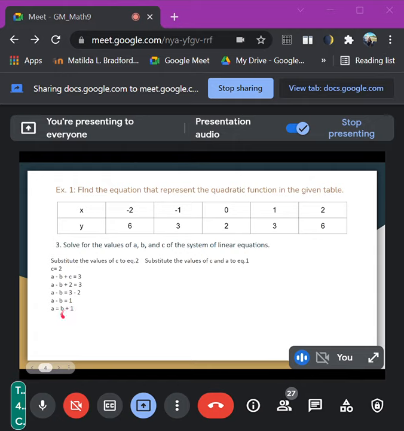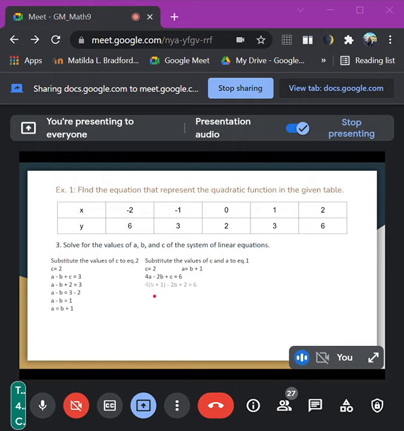So we can still use it, class, for later. Okay, so you have A is equals to B plus 1. We will use this for the second equation. So you have C is equals to 2, and A is equals to B plus 1. Then just substitute. I will use equation 1, the equation we formed a while ago, which is 4A minus 2B plus C is equals to 6.